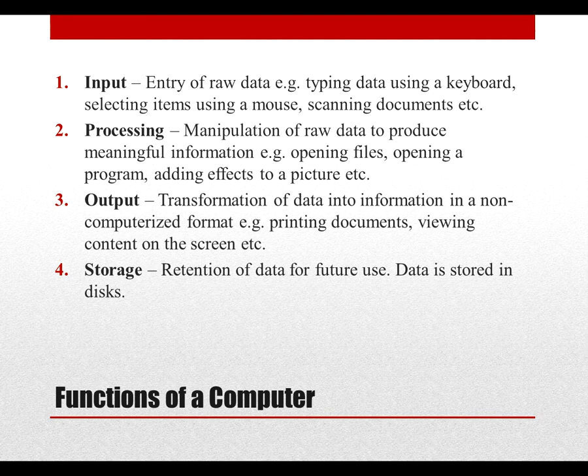That simply refers to entry of raw data. For example, you have the examples there. Typing data using a keyboard. If you're typing data using a keyboard, that's a form of input because you're giving the computer commands, then it responds. Also, if you are selecting items with a mouse, that's a form of input. If you are scanning documents, if you maybe are transmitting a picture from a digital camera to your computer, that's also another form of input, and so on.